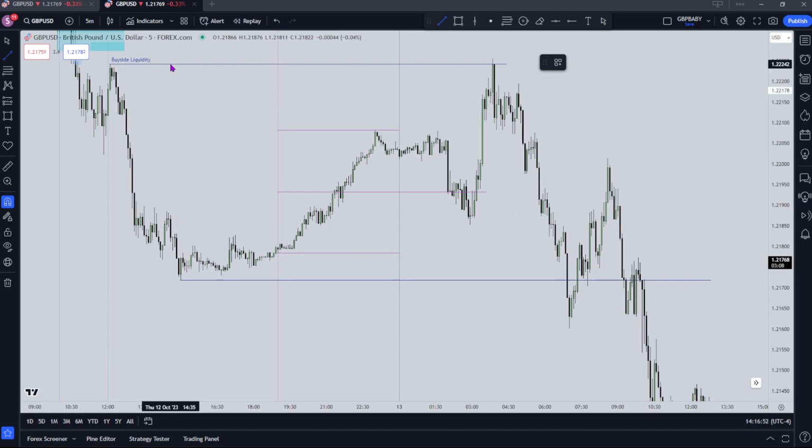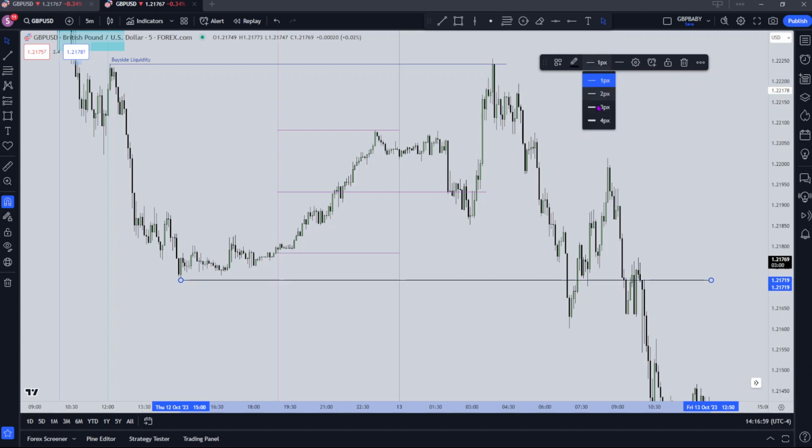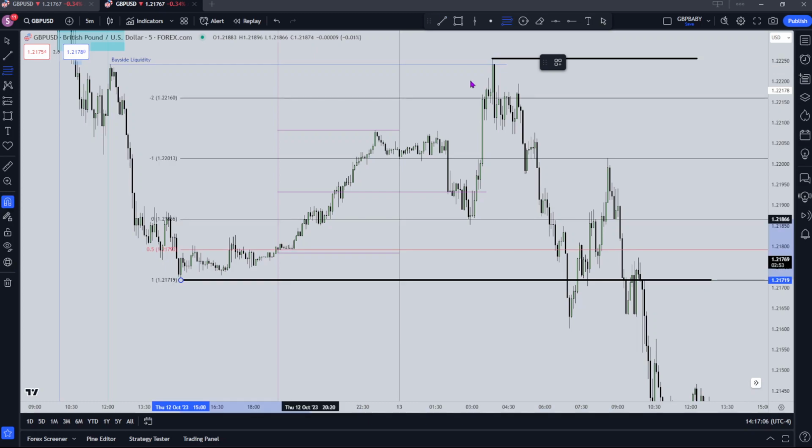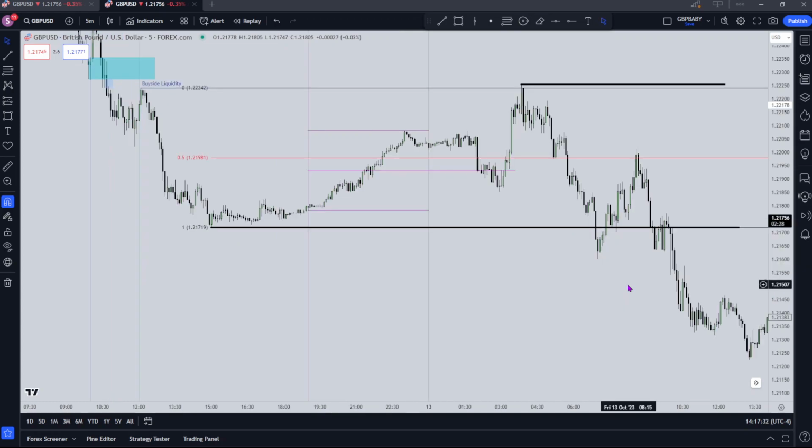So we have a range from this low here to this high here. Now if we look at the 50% level of this range, you can see how beautifully we trade to that 50% level here, and then we leave it. So as far as I'm concerned, on that Friday, I'm not expecting price to want to come back into the range. You can see obviously we have come back into it in the new week, and we can talk about that at the end of this video. But yeah, that's just something to consider.